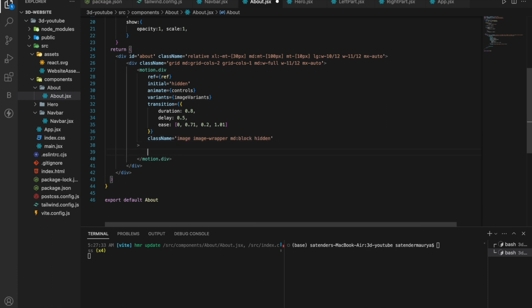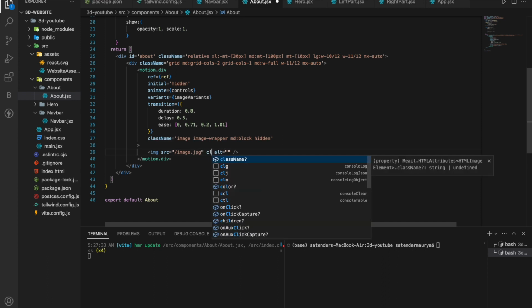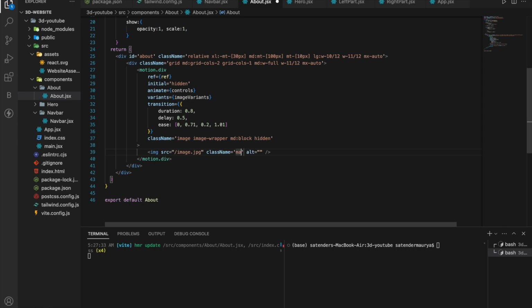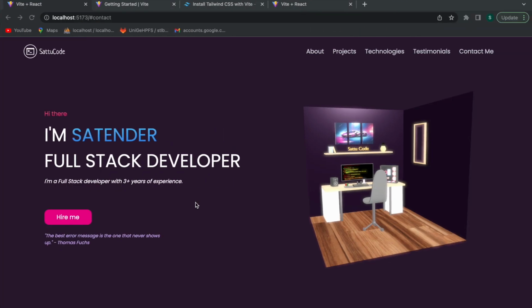Inside that we'll have our image, which is image.jpg, then a class name of max-w-600 pixels.